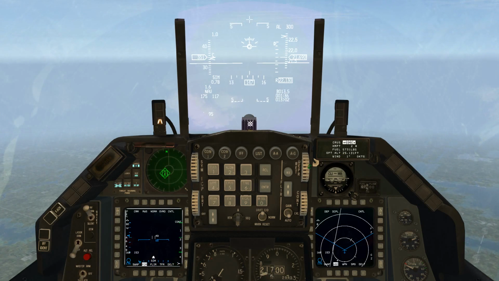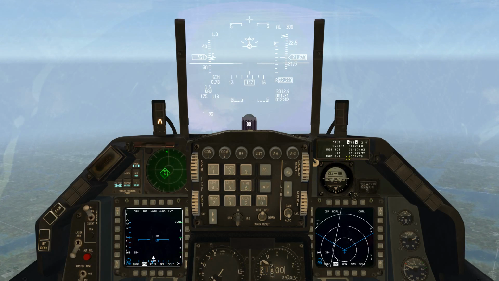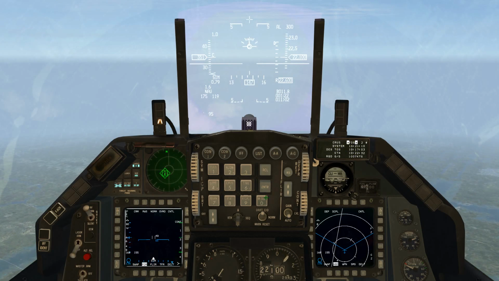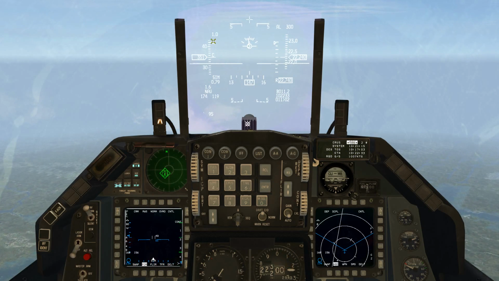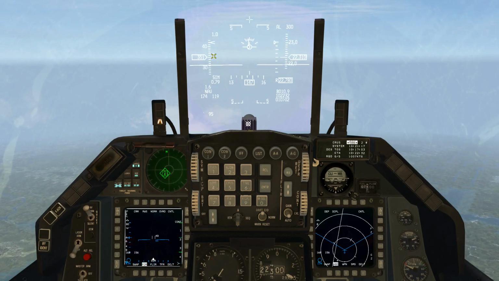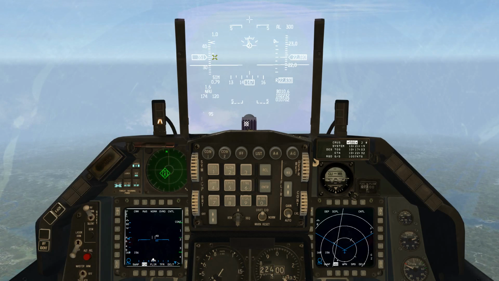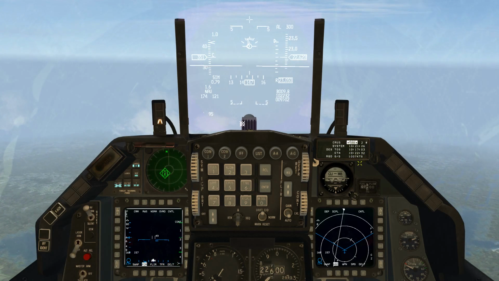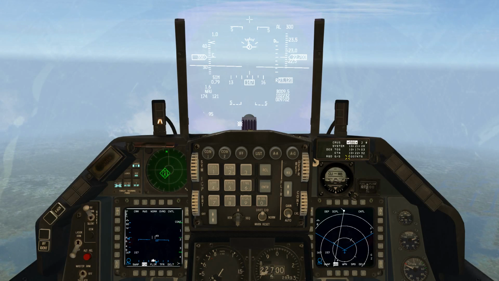And you know that how that's going to occur is if you go to the time over steer point page, you can read the time or the ground speed down here that's required to make this desired time over steer point. And when you have this page as the active page, by hitting mode select, this caret will be referenced to a calibrated speed. So when you center this caret, you'll be doing this required ground speed, so you don't have to keep looking down here. You don't have to be on this page.